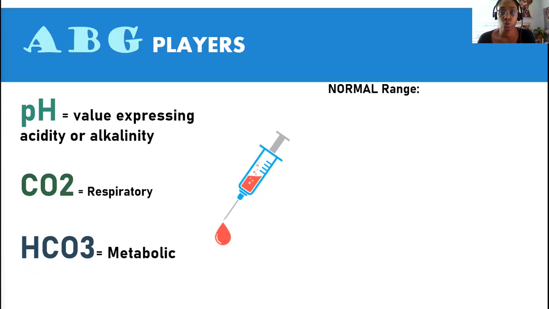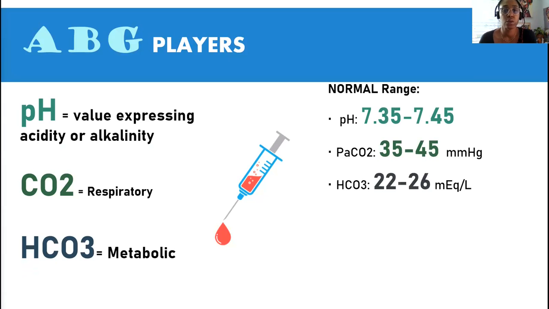Other components you must know is your normal ranges, and these you have to memorize. We have pH, which is in the range of 7.35 to 7.45. We have CO2 or carbon dioxide, which is also 35 to 45. You'll start seeing a pattern with some of these critical values.